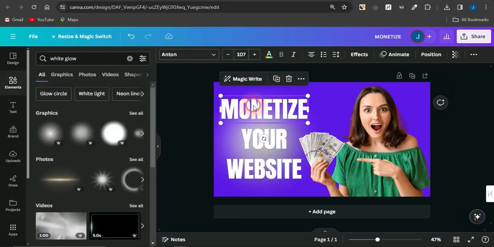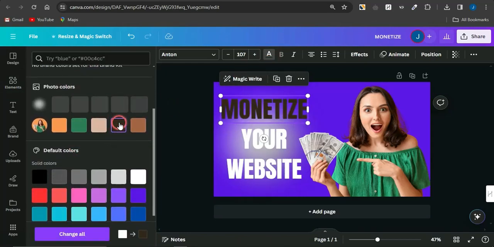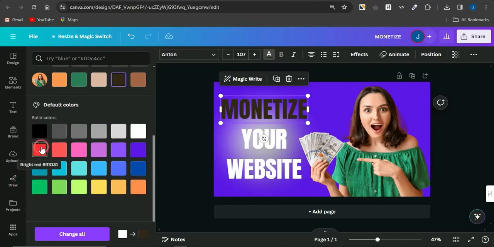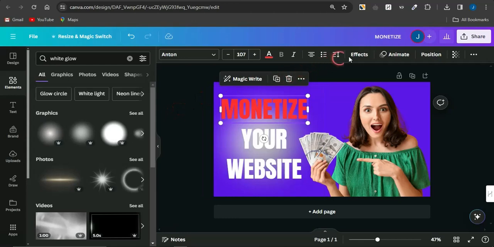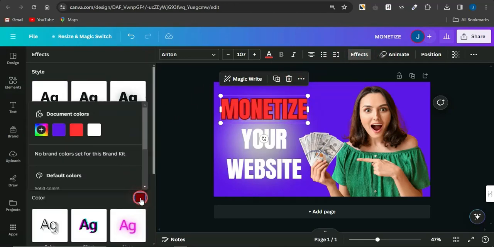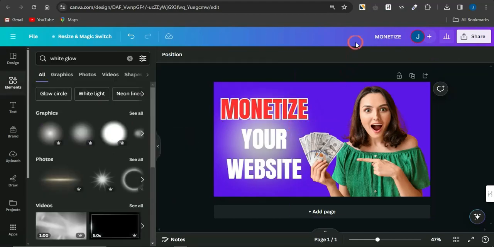Now for this text right here, you could also go on to changing the text color or the font color to any color of your choice. As you can see right now, that has been changed. Maybe I could go on to changing this to something like red, and I could make this italicized, going on to editing the format, or you could add in effects. For the effect right here, I could simply add in something like an outline and go on to changing the color to something like this.